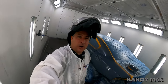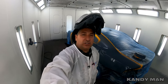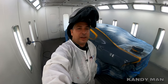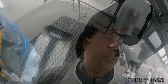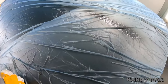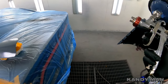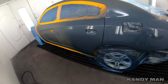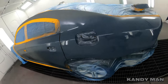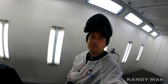So that thing lays out a nice coat, and it's definitely got a big fan, and it breaks it up fine. So I'm gonna be looking forward to trying this out with the clear also, because this thing looks like it's gonna be a really nice gun. But look at the size of this fan that this gun has. Look at the length on that fan. So that's a nice fan, and I'm spraying it wide open right now, at about 20 PSI. So we're gonna base this one out, and I don't know if I'll show you all that, but we're gonna get it back out for the clear and try this new gun out. So stay tuned as I base it, and then I'll bring you guys back in for the clear coat.